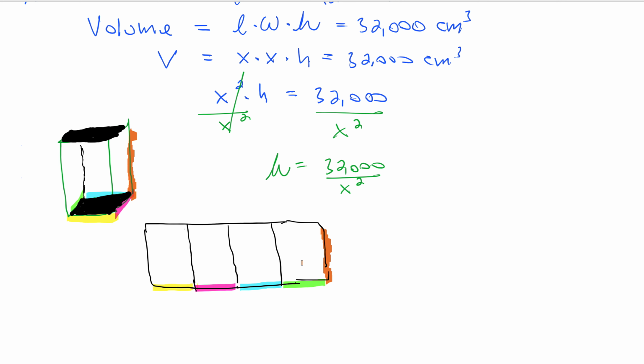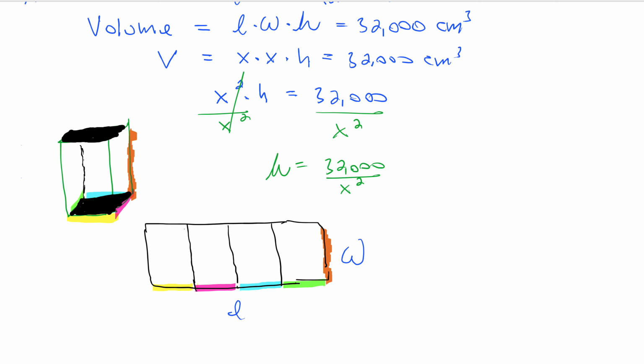So do you see how my opened up piece of paper corresponds to the rectangular prism, right? So you have the width, which is the orange piece, and then the yellow plus the pink plus the blue plus the green is actually the perimeter of the base. Do you see that? All right. So we know that length times width is area, right? This is like length, this is width. So I can get the area of all of this by multiplying length times width.